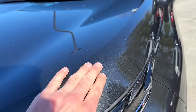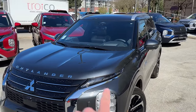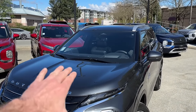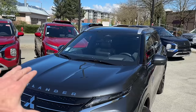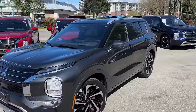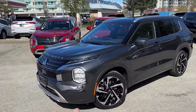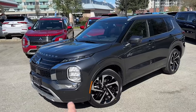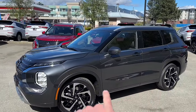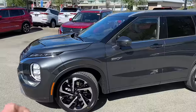Let's zoom in closer on the color and paint. You can see this nice beautiful sparkle the vehicle has, and as we step away we can still see the sparkle in direct sunlight, with this darker gray that lays along the shape of the vehicle. The wheels look like a million bucks — these two-tone machined aluminum 20-inch wheels. Because this is a GT, the corner effects are body-color painted.